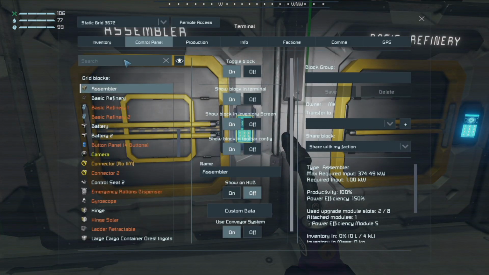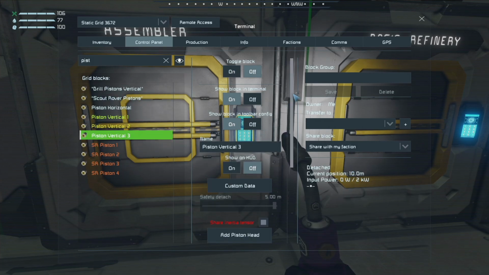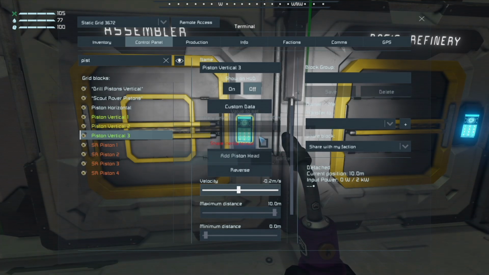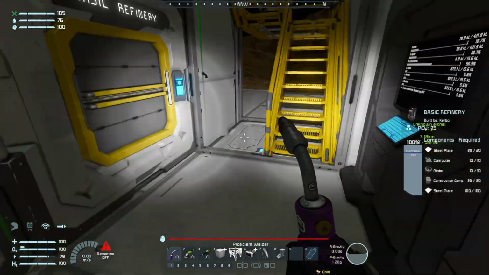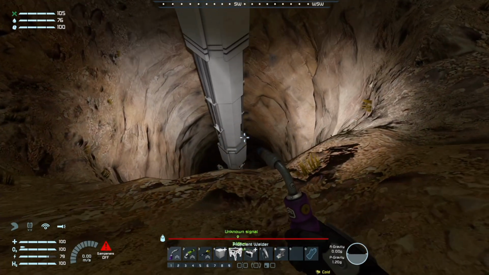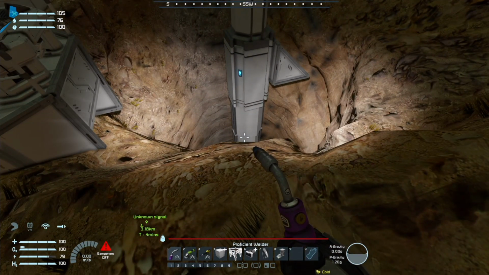Then if we come over here to pistons, I believe it's this piston. I'm going to set the velocity to -0.2. I'm going to let that retract. And let's hope that's the right piston. That is indeed the correct piston. Alright, I thought I named those sequentially. I couldn't remember for sure.